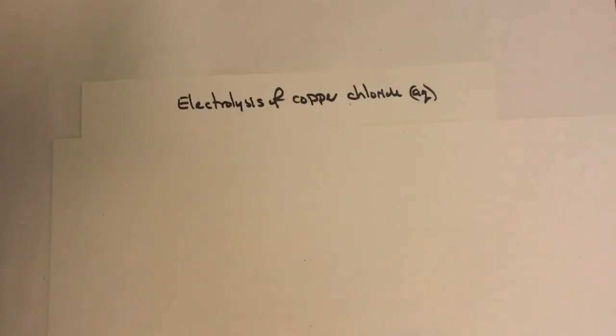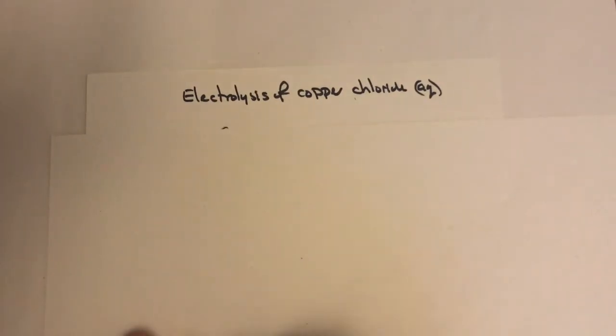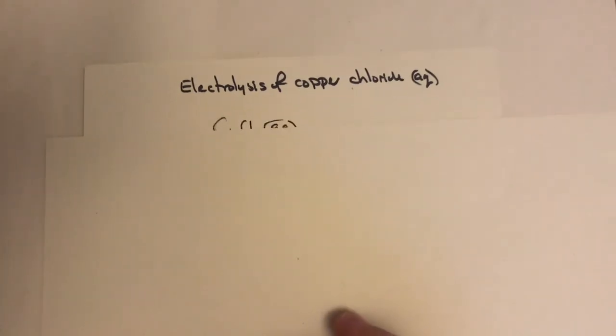Okay, in this video we're going to have a look at the electrolysis of ionic solutions, and I'm going to use copper chloride as my example to talk to you about this. I'm just going to go straight into the reaction. I'm not going to talk too much about the setup. If you're not sure about that, go and watch one of the other videos looking at the introduction to electrolysis, and it'll show you how this is set up.